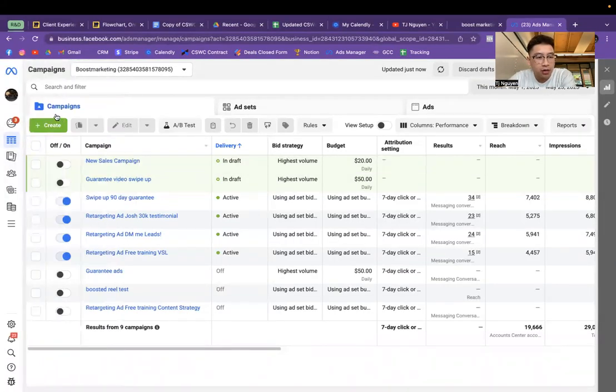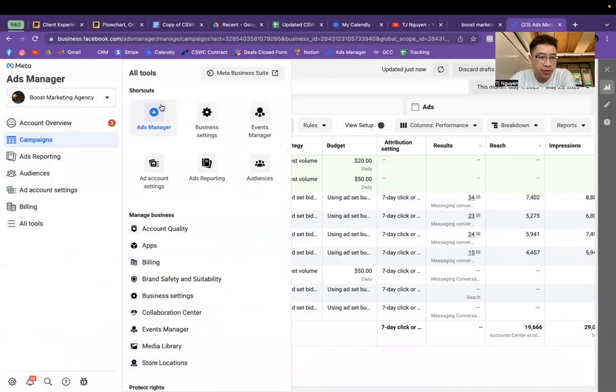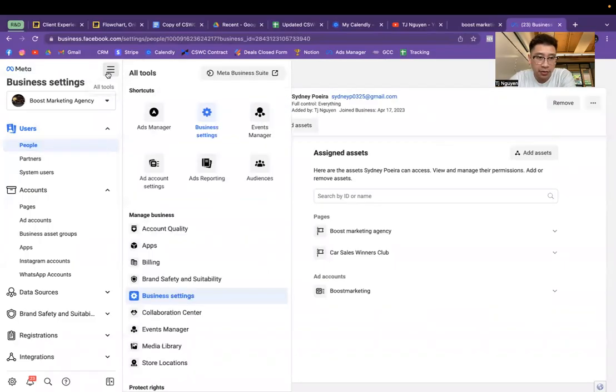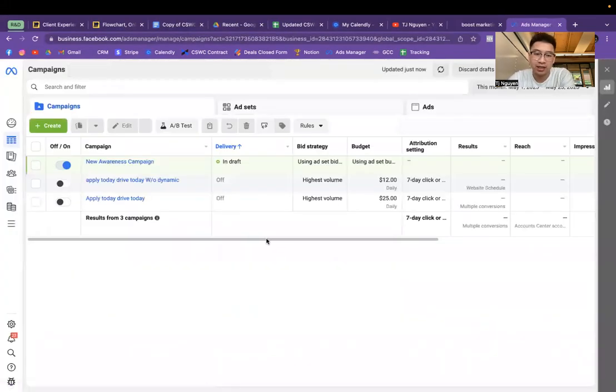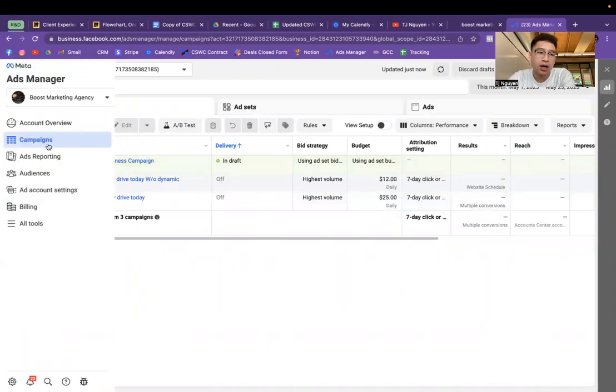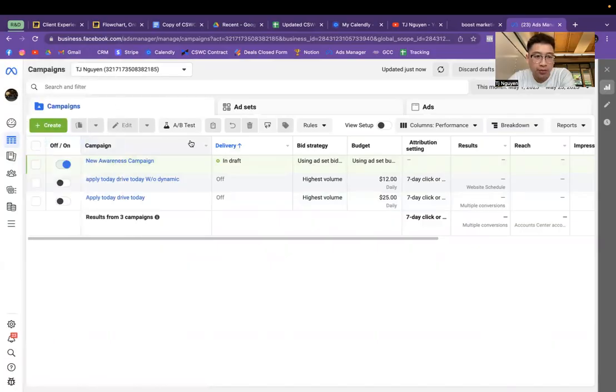So basically from here, what I would do is, from your business manager, how you get here in the first place is get to the Facebook business manager, click in the top three bar corner, and then click ads manager. You can get ads manager just from going to Facebook itself, but make sure you open up the ads manager. And from here, you're going to want to go ahead and hit create.